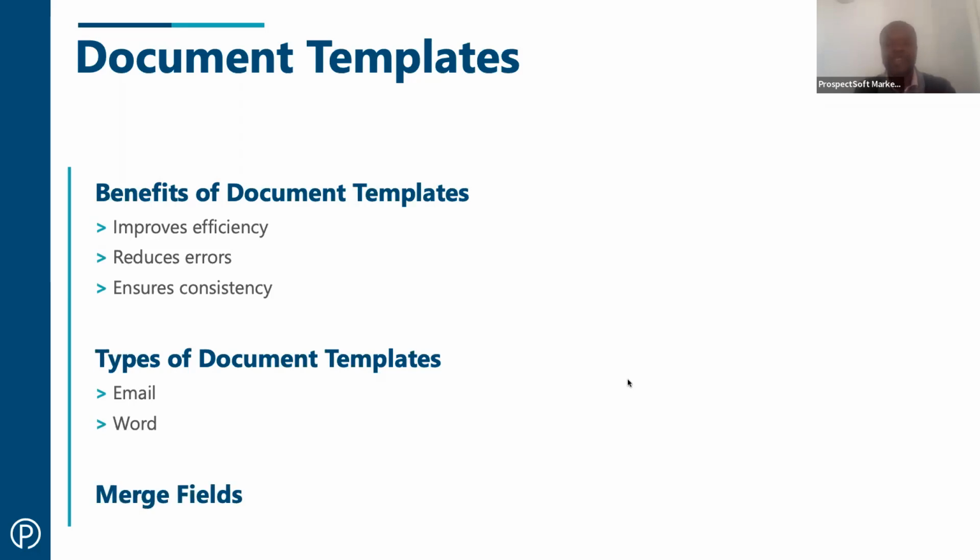Finally, with the document templates, we have merge fields, which work and operate in very much the same way as mail merge fields would do in Microsoft Word. They basically allow you to insert specific text that's then dynamic and will pull data based on whether it's a quote, an opportunity, a contact, company, etc. So you're not having to manually adjust the templates, emails and documents. The system will automatically populate with the relevant details for you.